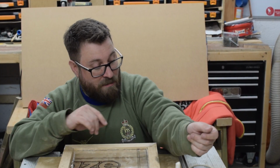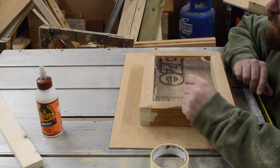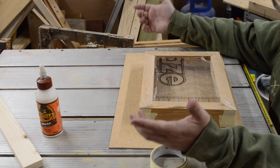I know I'm tired because I managed to snag my jumper on the sander, on the disc itself, on the end of the sander earlier. I don't normally wear sleeves in the shed for that particular reason. Less chance of anything snagging.